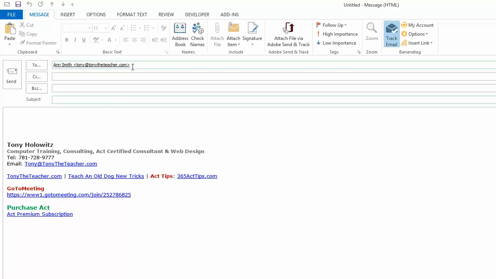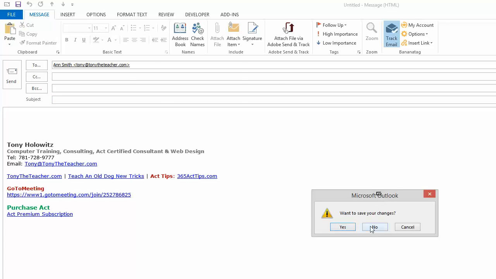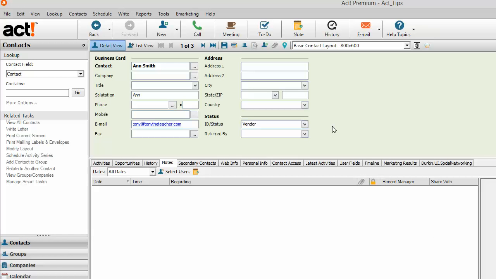And for this example, a lot of times I use my email address because I don't want to be emailing other people. But we can fill out the email. This email will be attached to her contact and we're all set. That's easy. But what I'm going to do is close this particular email and create another scenario for you.